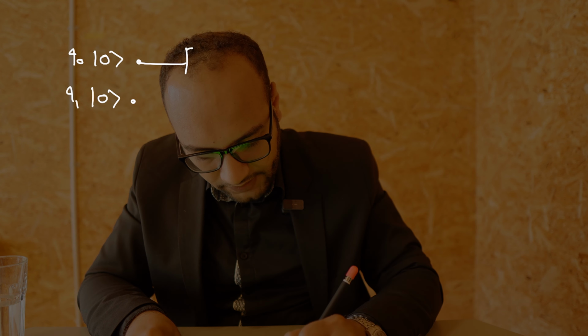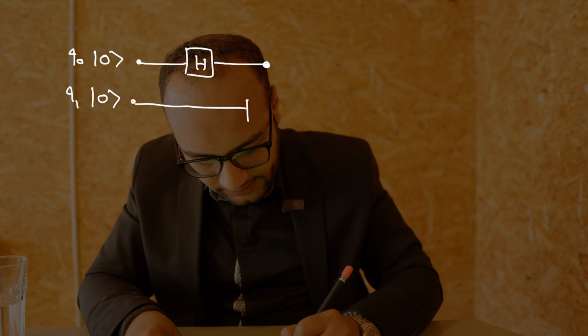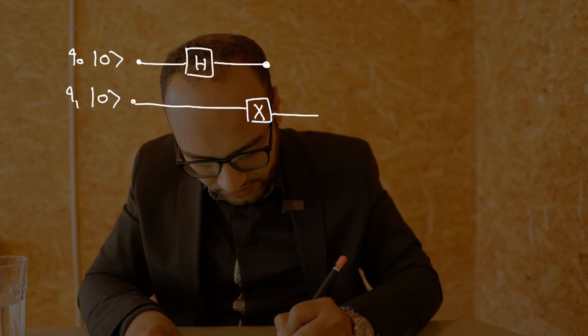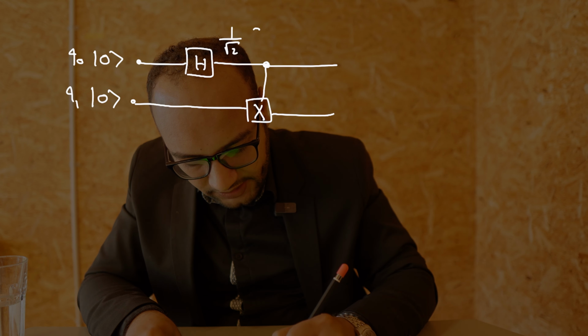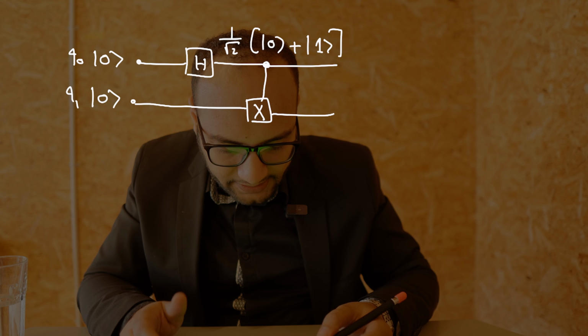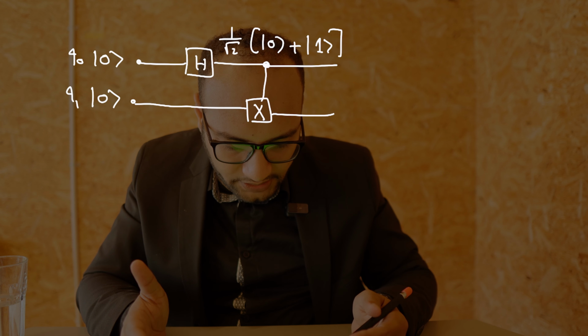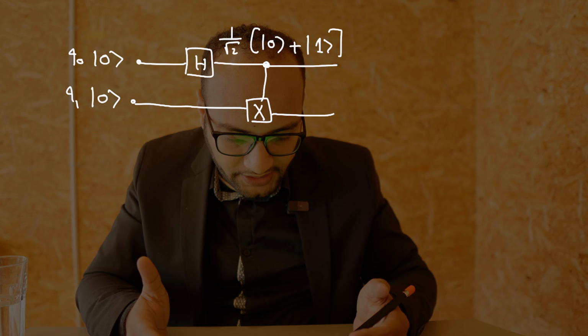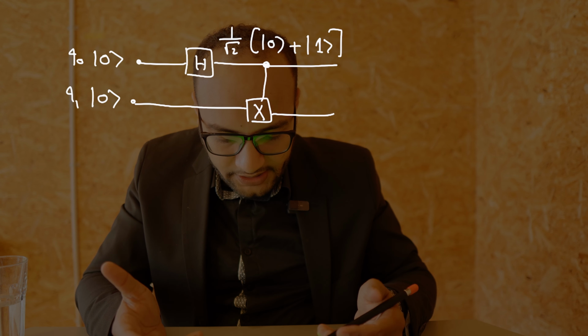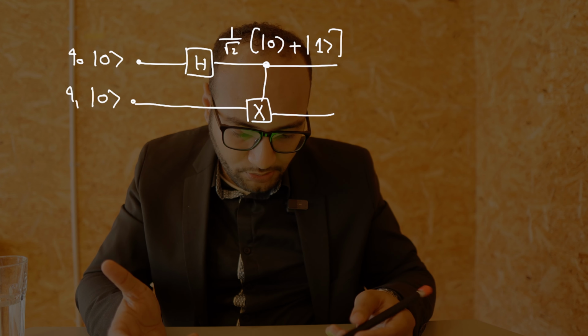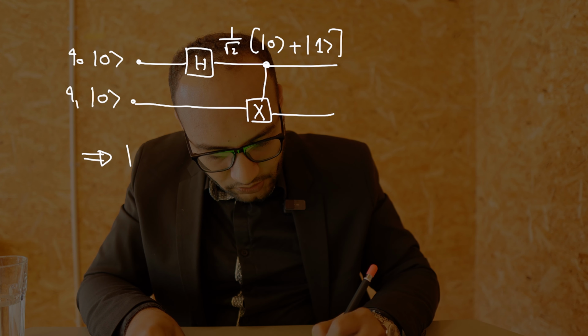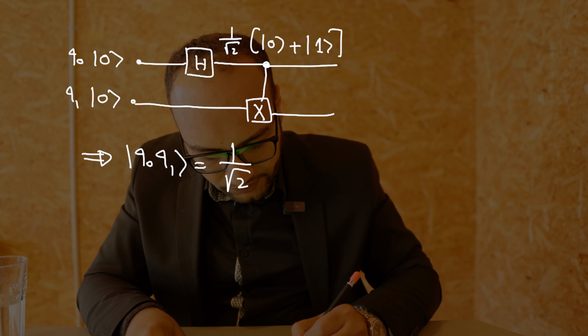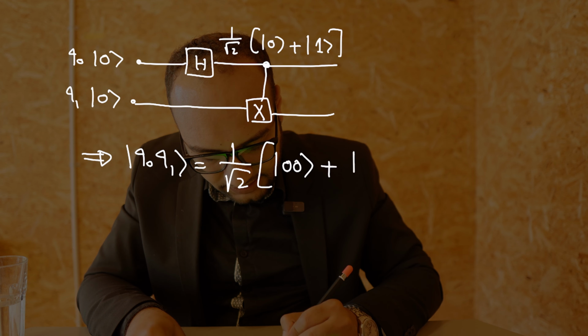I'm going to draw the circuit a bit more nicely, with our initialization of the qubits Q0 and Q1. We have here the Hadamard gate followed by the action of the CX gate. The Hadamard gate puts this in a superposition, and the CX gate, depending on the state of Q0, specifies whether or not to apply the gate X on the second qubit. Hence we end up with this particular state of Q0, Q1: 1 over the square root of 2 times ket 00 plus ket 11.